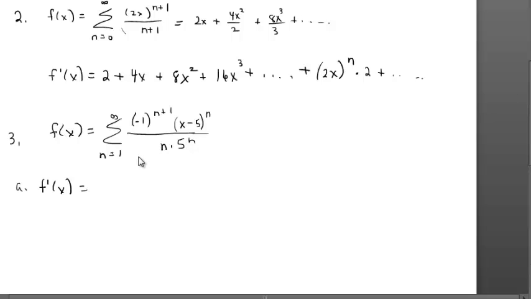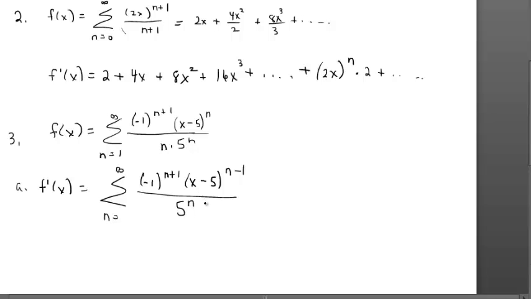So I'm going to differentiate this general term right here, and if necessary, make an adjustment on my summation notation, my index right here. Finding the derivative with respect to x. Pull the n in front. Notice it cancels with this n down here, so I'm left with quantity x minus 5 to the n minus 1. The n was pulled in front when I differentiate. It cancels with this one down here, leaving me to have 5 to the n. Okay, and notice there's no chain rule necessary because the derivative of x minus 5 is just 1.